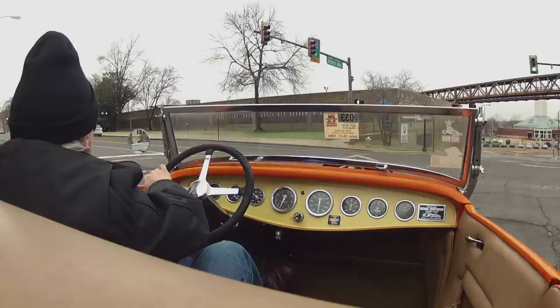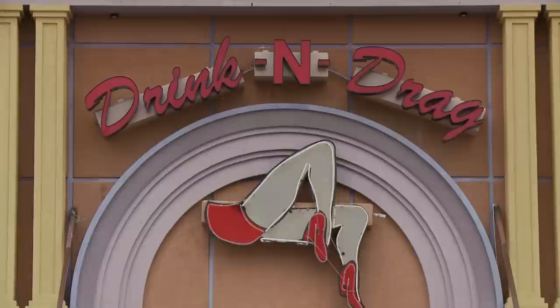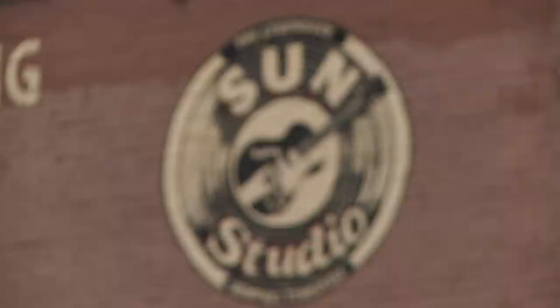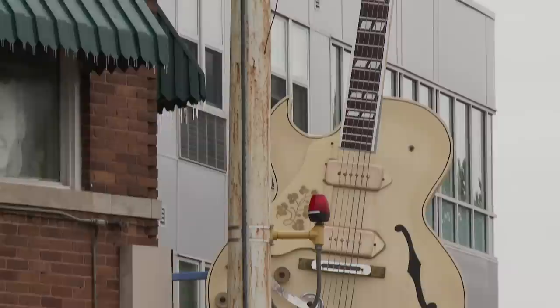We're here in Memphis, Tennessee. We had to stop here because of Winter Storm Helen that came in yesterday afternoon. So we thought since we were in Memphis, we would stop by one of the most legendary recording studios in the world. This is Sun Records, and this is where rock and roll got its start, as far as I'm concerned. It's where some of the biggest early rock and roll legends came from: Elvis, Johnny Cash, Roy Orbison, Jerry Lee Lewis.